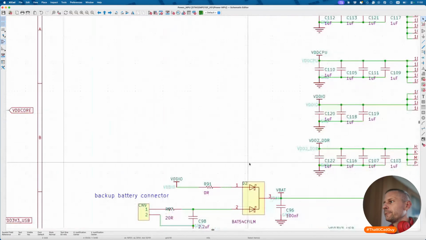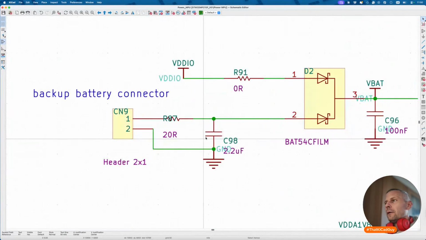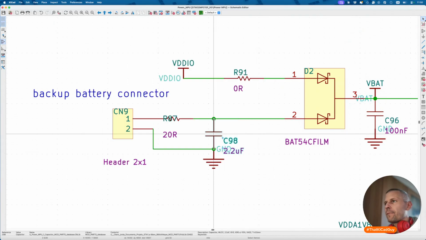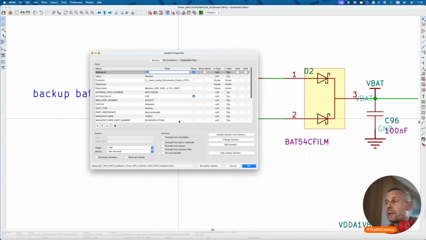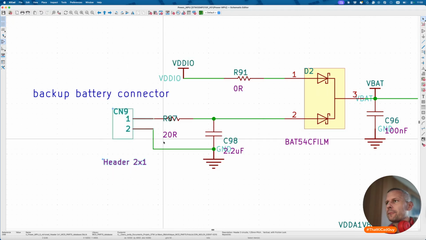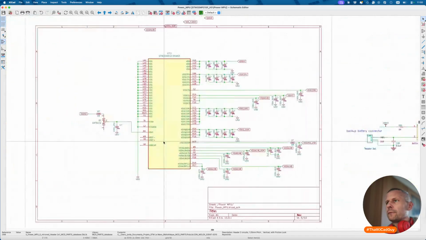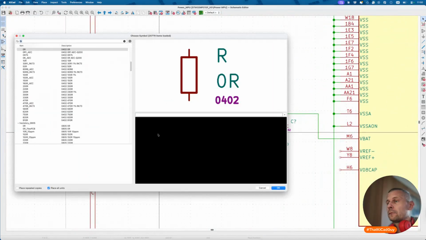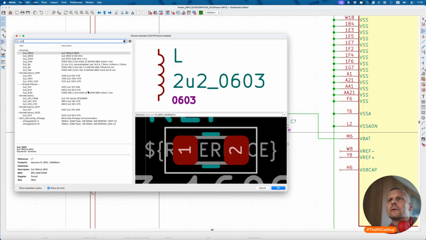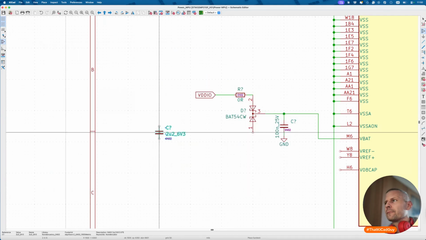And a 2.2, yeah, with 20 ohms and some header. Okay, I don't know. It's probably a simulation of battery on the VDDIO, and this is the battery input. Okay.